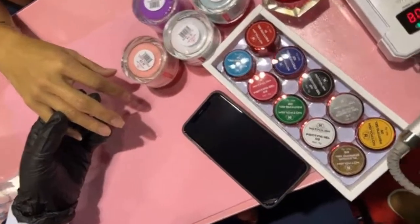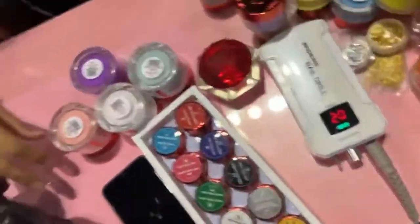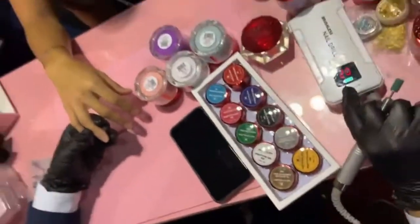Let's do this. We'll do these two fingers only. Just prep.